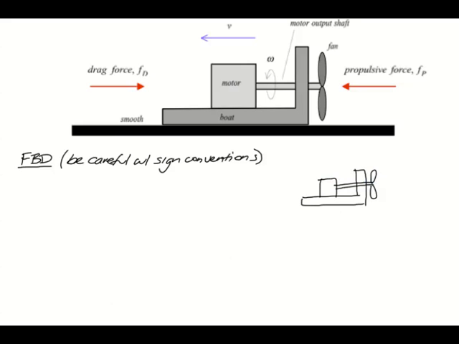the forces that are acting on this is going to be the drag force there of Fd. There's going to be the propulsive force of Fp. There'll be things like a normal reaction force N, be some weight forces like this. And then there's going to be a torque, which is going to be acting on the propeller. That's where we have to be careful with our signs.